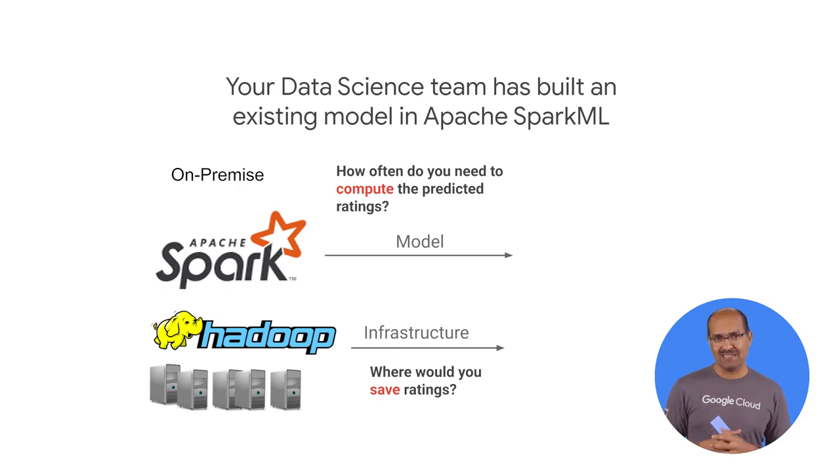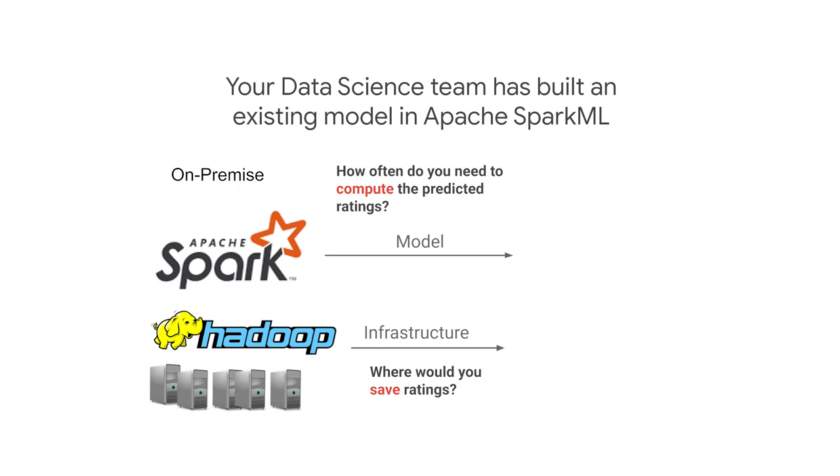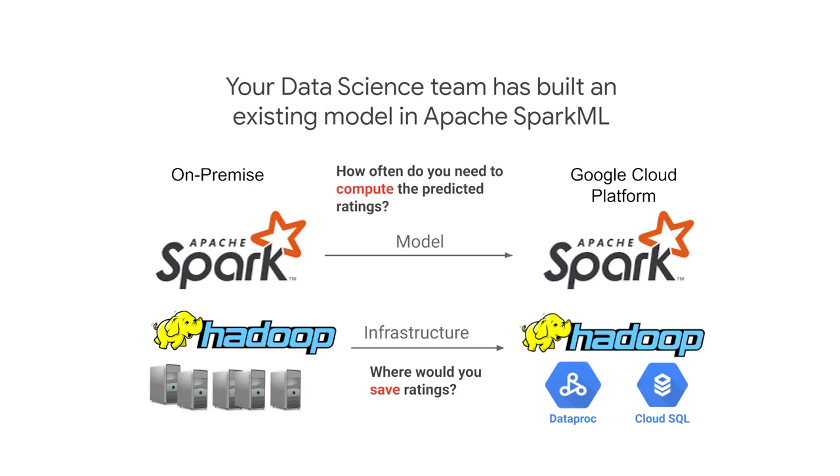As explained in the previous lesson, we can get away with computing predicted ratings once a day. We don't need to compute recommendations in real time. So Hadoop batch processing is enough. Here, we'll use Spark ML, but instead of doing it on premises, we'll run the machine learning job on Cloud Dataproc and store the ratings in an RDBMS in Cloud SQL, because this is a relatively small data set of 5 recommendations for every user. So this is what you will practice in your first lab.